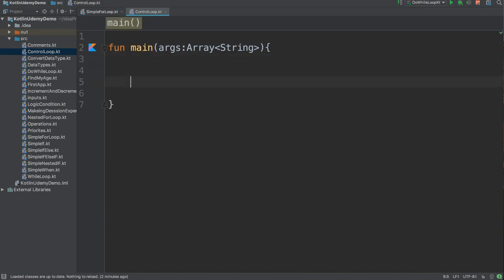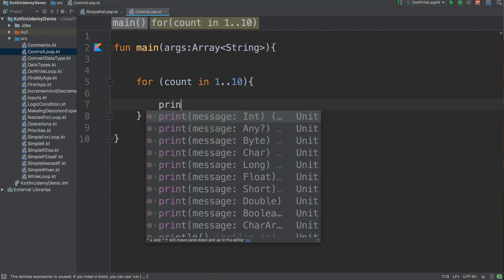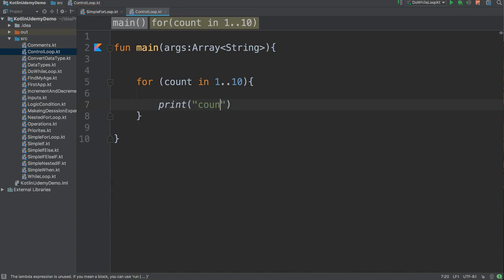I have my function. Let's suppose I have a for loop, and this for loop has a count in the range of 1 to 10. That means I'm in this range, so I have values from 1 to 10. Then I print the count value.